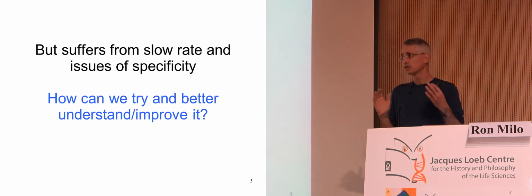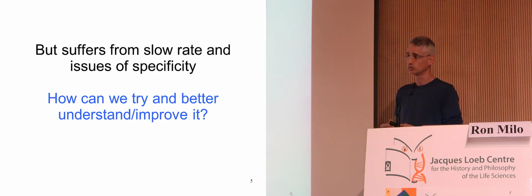But this process, even though it's very successful and drives the biosphere, also suffers from limitations in terms of the rate, at least from our perspective. We would have wanted it to work faster for the simple reason that there are 7.7 billion people on Earth, and we're quickly heading to 10 billion.